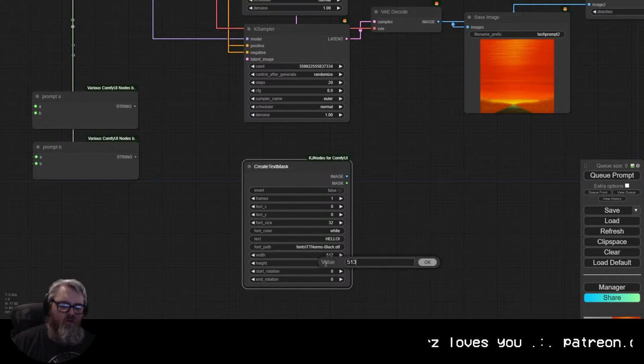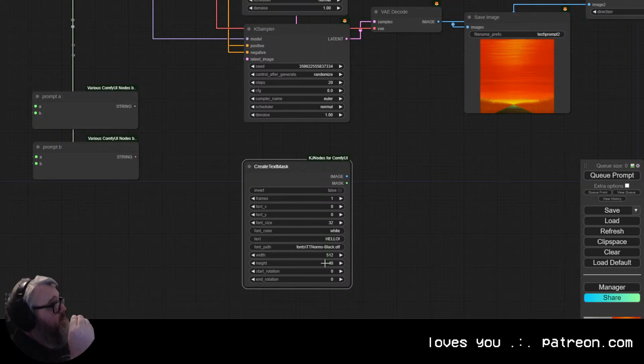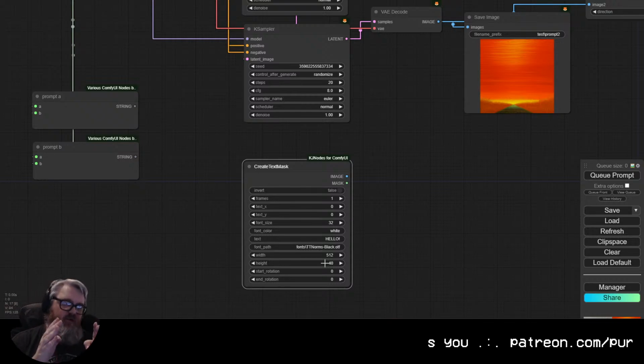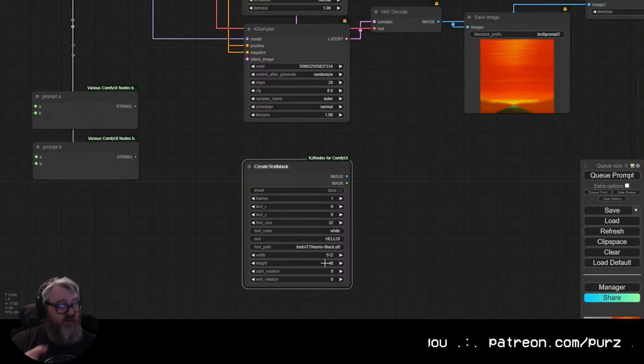So it needs to know two things. It needs to know the width and the height, and the width and the height matter because when it's concatenating, all that stuff has to be equal. So the width of the text mask you create has to be the same width as the images that you're putting together. In this case, it's actually easy because everything's 512 by 512. But if we were doing stuff where we wanted variable sizes, we'd want to set this up so it can expand and subtract to what we need.